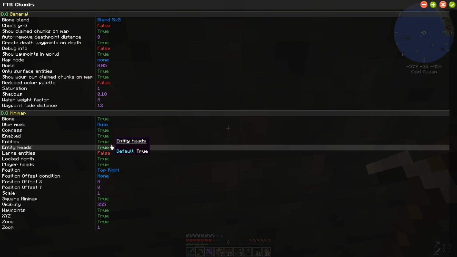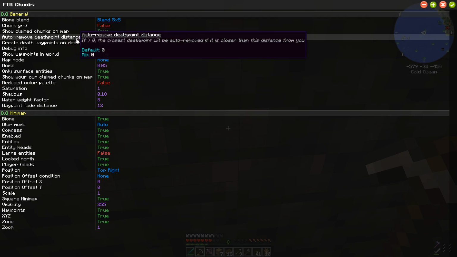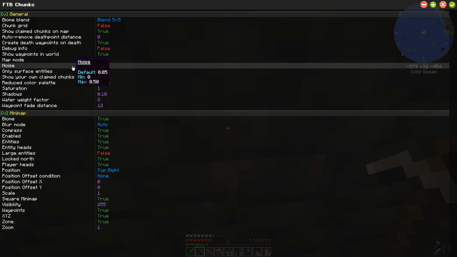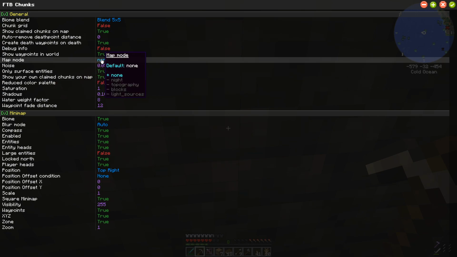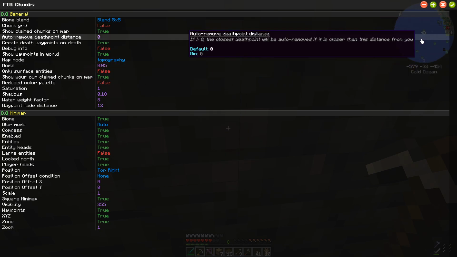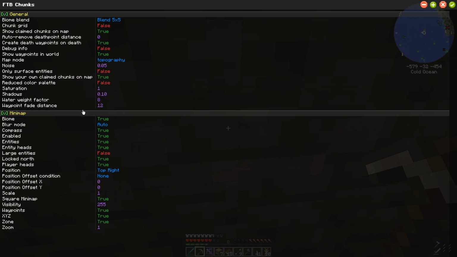Enabled, yes. I want it to show what level I'm on. So general. Show waypoints in world, map mode. Night top graphical. I think I want that. Actually, I think I'm going to set that to false. I think it only shows entities, like what's at the top. It's not going to show. I think that's what I'm after. Okay, let's give that a go.